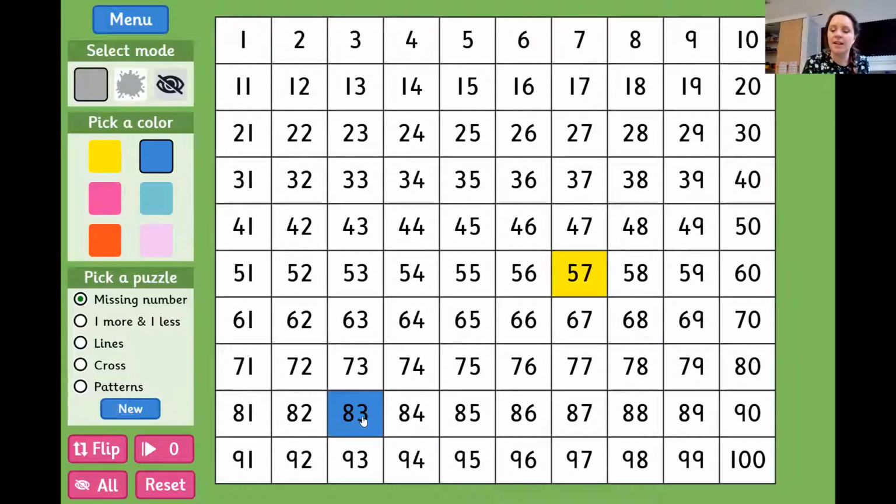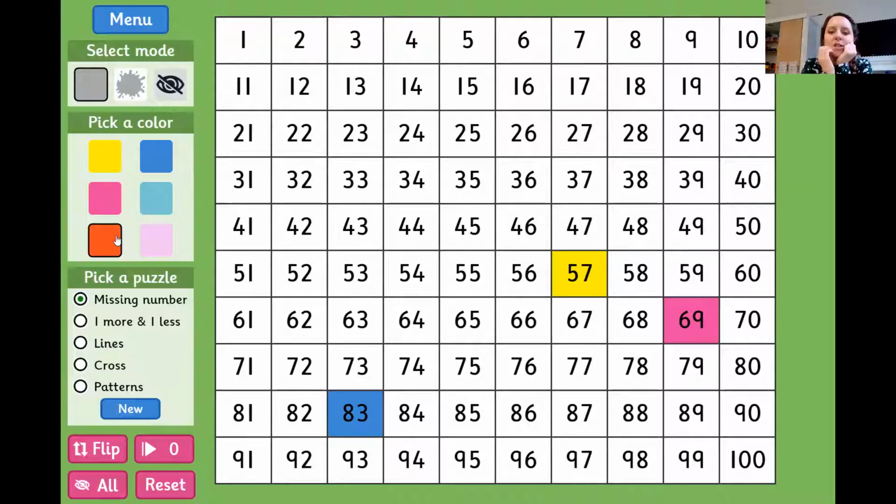83. Fantastic. Right, next one, I want you to find it with your finger. I would like you to find 69. Can you find 69? So just like I did, find those 6 tens for the 60 numbers and then 9. So I know it's going to be near the end. I hope you found it here. It's 69. Fantastic.